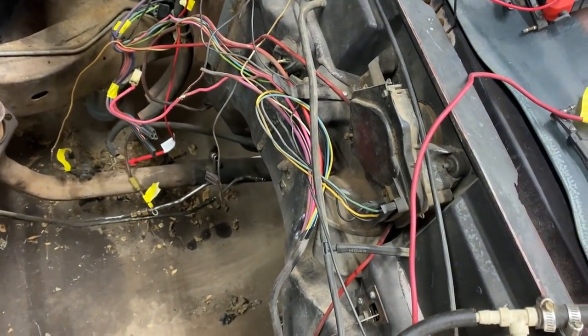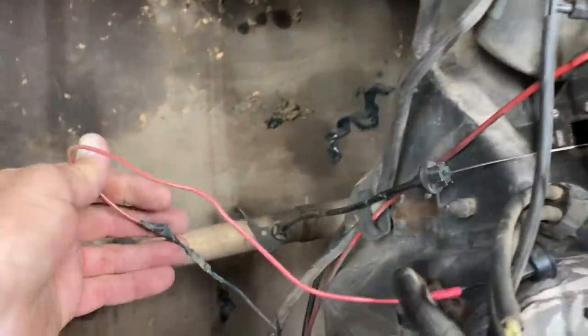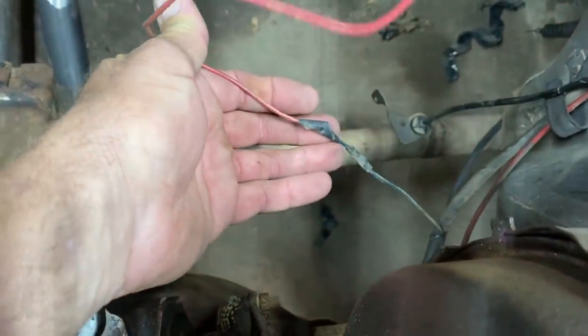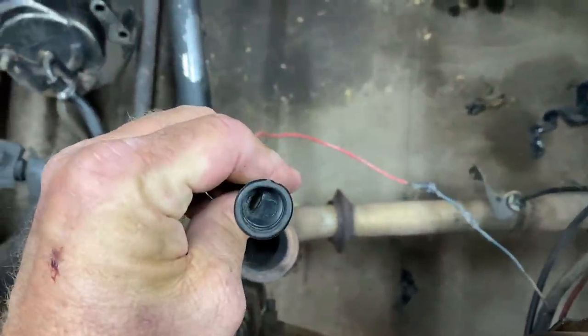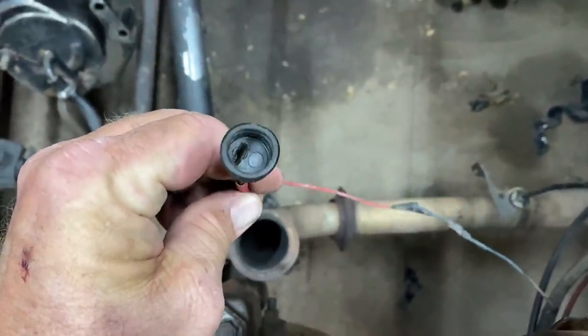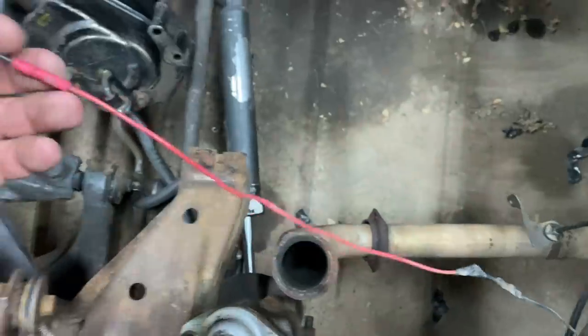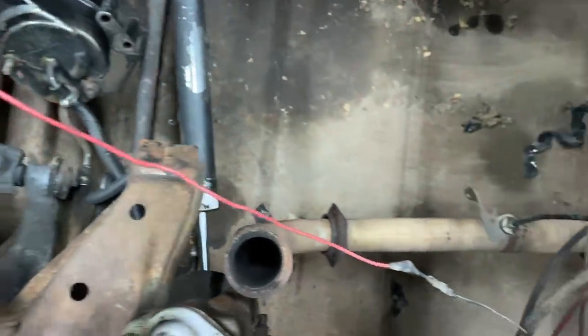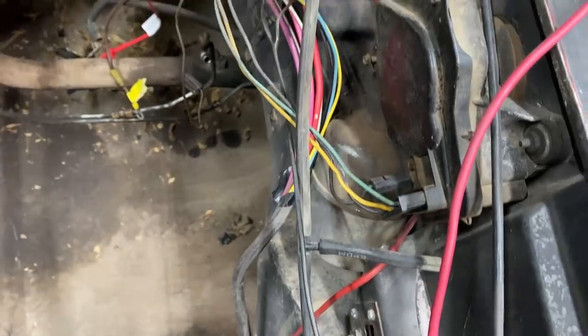We have found splices in the wires. Where's that one splice over here, Austin? Oh, let's see, we got this one here, that one there. We got this one here. This is the oil pressure. I think this is the oil pressure, if not the temperature sensor. But I want you to look at this. Splice, splice, splice. People, do me a favor. Look up how to solder before you solder.